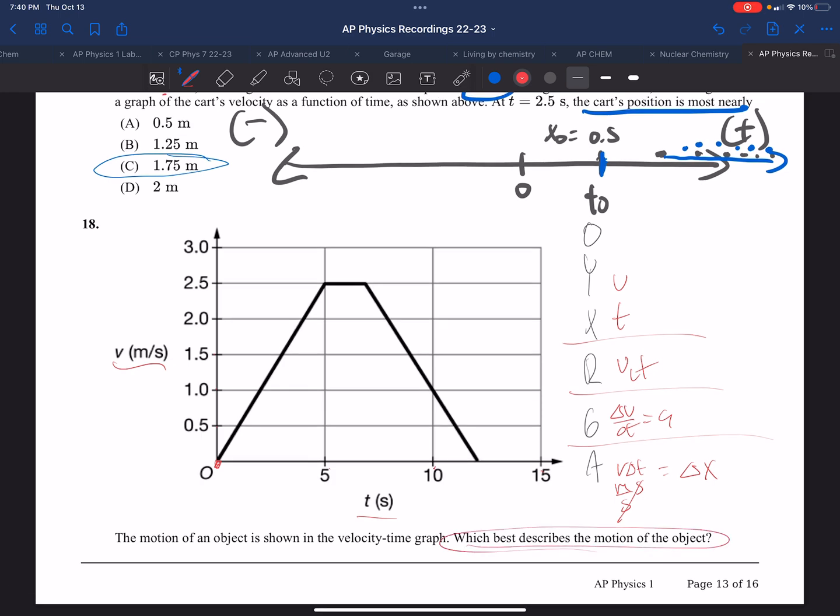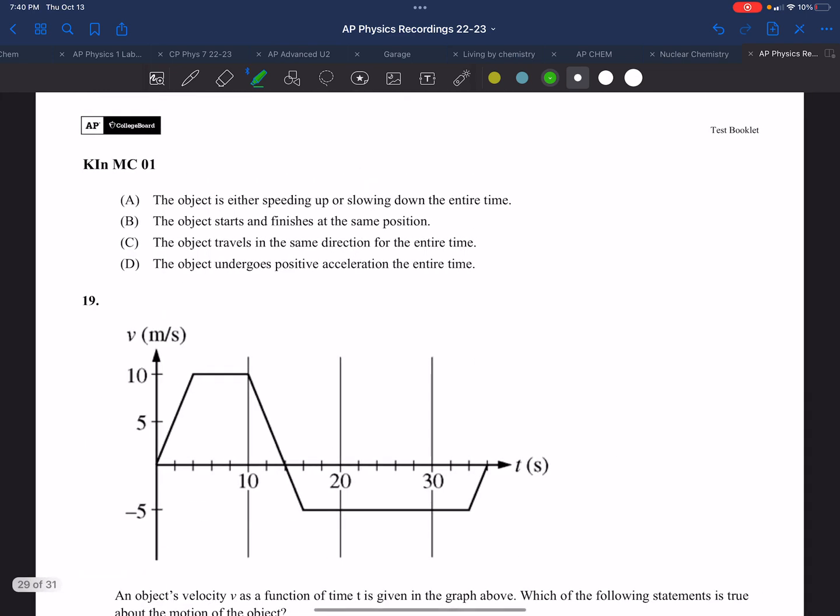So we've got the velocity time graph. What best describes the motion of the object? Well, let's just see. The velocity is increasing, then travels at a constant speed, then slows down. A common misconception is someone might think this is going backwards. It's not going backwards. The displacement is the area. Notice I'm adding positive area, adding positive displacement. And I only stop adding positive displacement when the velocity gets to 0. So the entire time here, we are moving to the right in the positive direction. Acceleration, then constant speed, then slowing down back to 0.